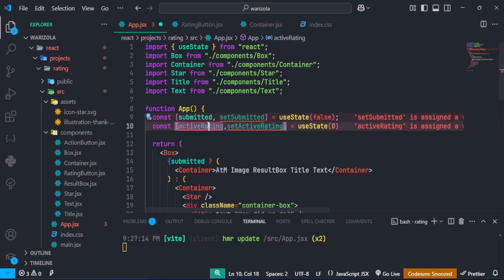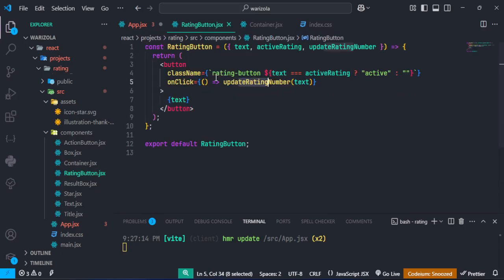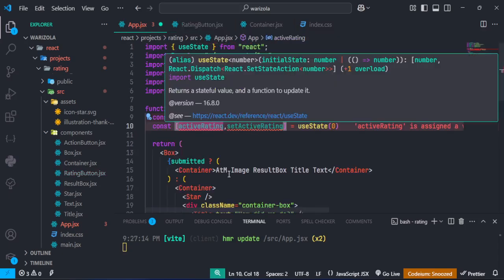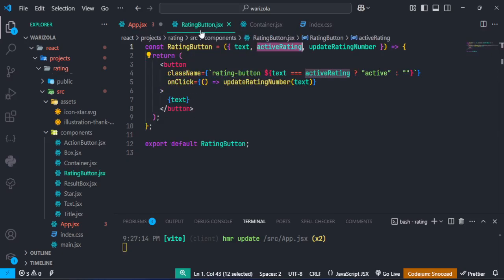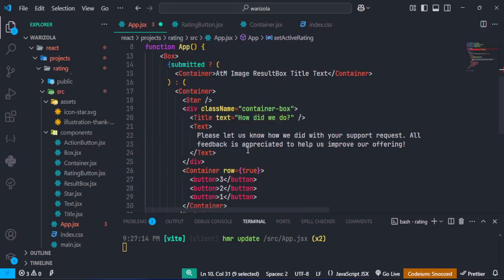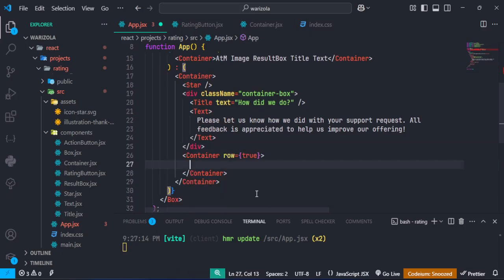So this active rating is what we are going to pass to this button later on as active rating. Then the function that will be updating this later on is what we are going to receive as this update rating number. So I'll be passing set active rating into that button later on. Those are the two things we need right now.